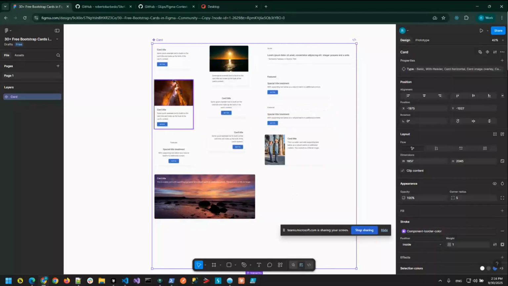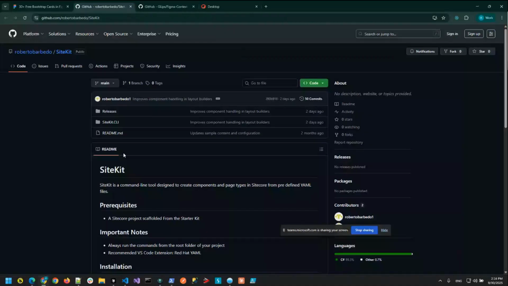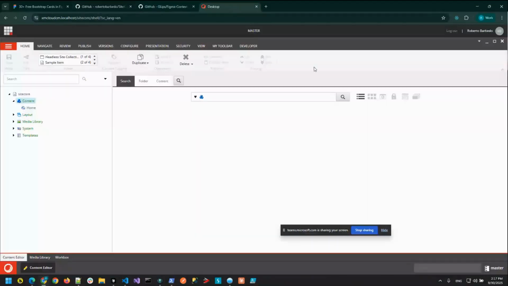Here we have several variants of Bootstrap card component. And I'm also using this SiteKit, which is a CLI tool I've developed. And I'm going to show how it works during the demo.